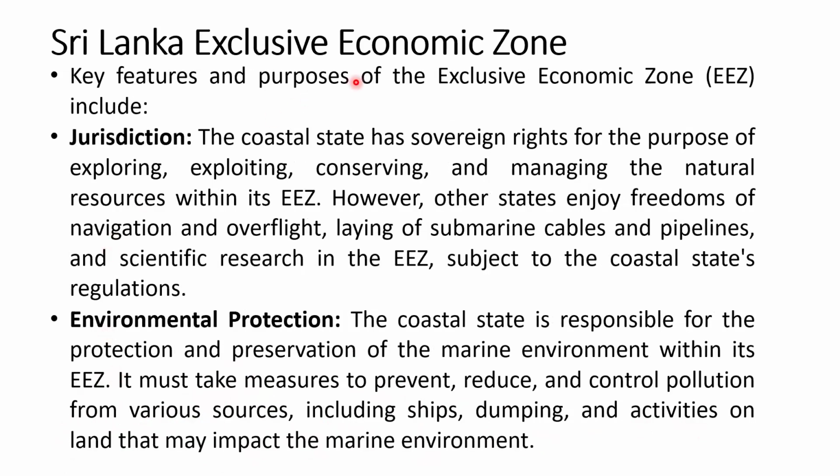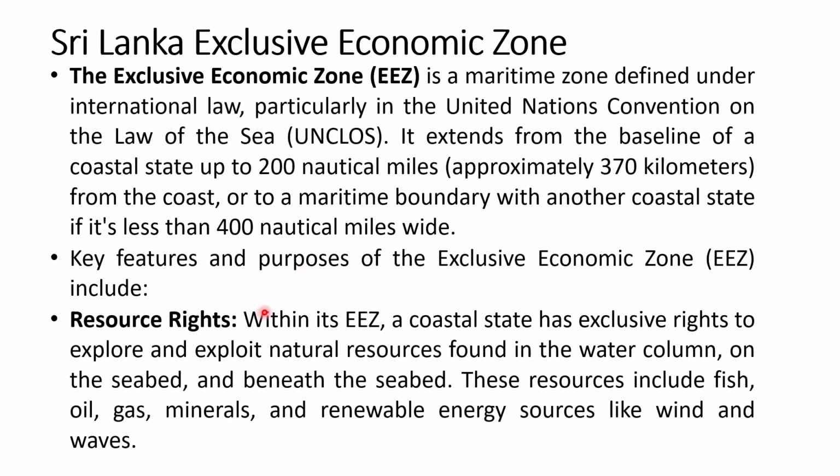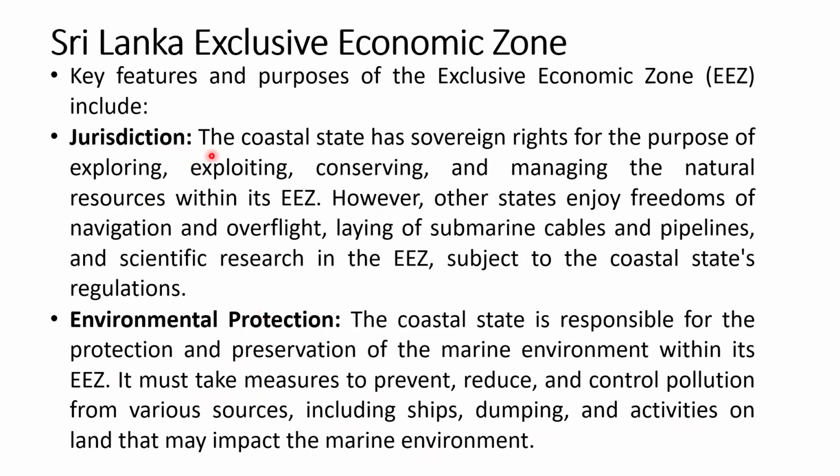Now, the other key feature is that resource rights will be there. Then jurisdiction, also. The coastal state has sovereign rights for the purpose of exploring, exploiting, conserving, and managing the natural resources. Whatever natural resources are within the EEZ belong to a particular coastal state. However, other states enjoy freedoms of navigation and overflight, laying submarine cables and pipelines, and scientific research in the EEZ, subject to the coastal state's regulation.